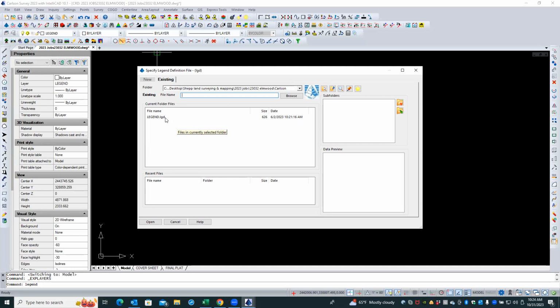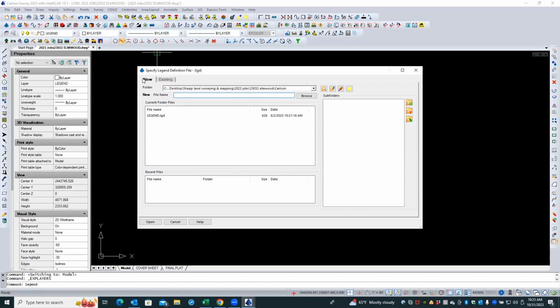Now, if you pull down that folder list, the top line there, you could choose your Carlson settings, which I don't see in this list of previous ones, so you can navigate out and maybe find them. If you had one stored universally because all your drawings had exactly the same line work, you could load it up and reuse it back and forth. We don't really have that, so let's make a new one at this point.